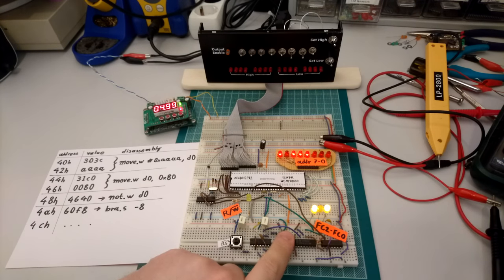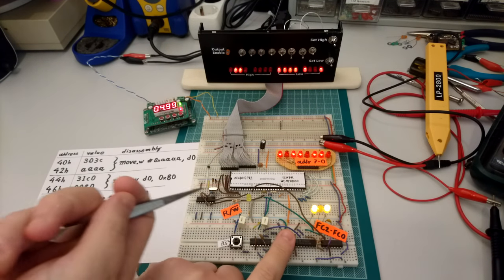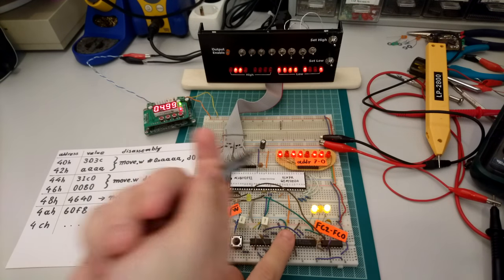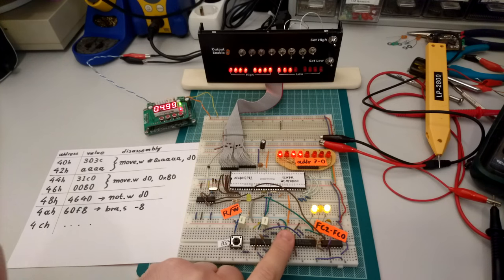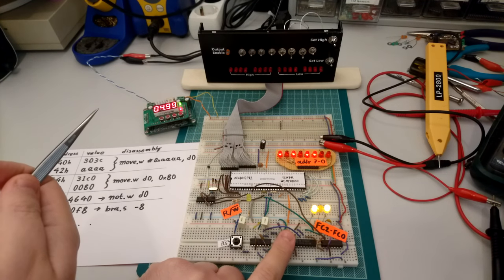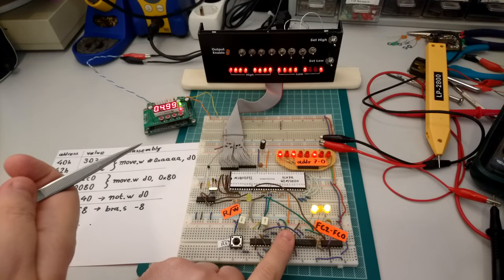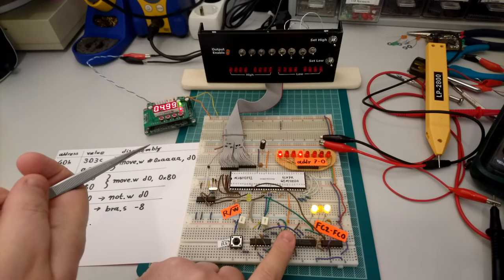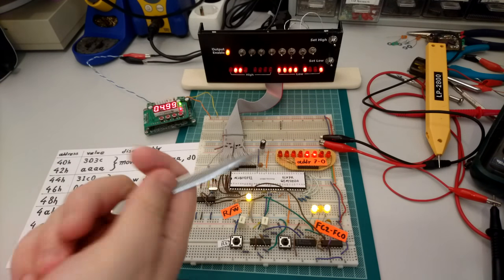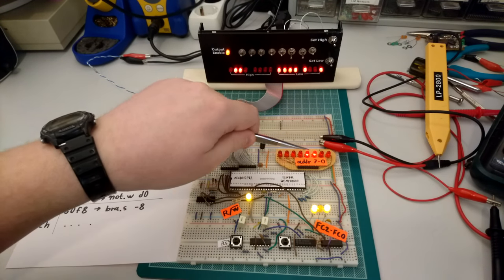And a lot more. You can see that this LED is still off. So it's still writing to the stack, to lower and lower addresses of the stack. You can see that it's counting down the addresses over here, again and again. And at some point, it's going to read again. Let's skip all the storing. That's a lot of data. Yes, and now it's actually trying to read from address 0C.